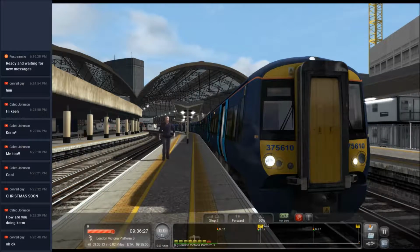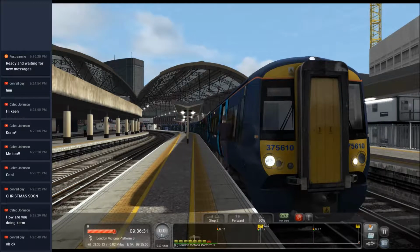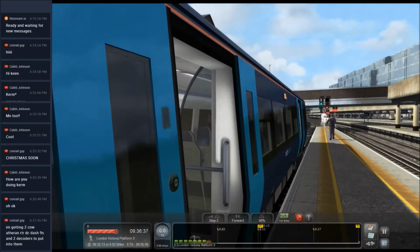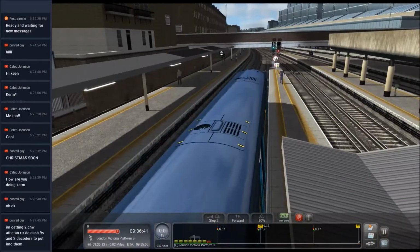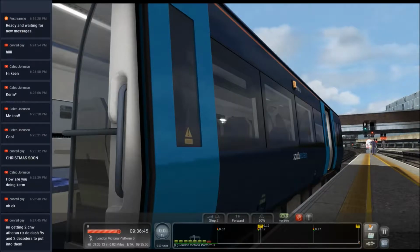We are, as always, going to aim for professionalism today. We're going to try to stay under all the speed limits. We are going to try to certainly not pass any signals at danger. We're going to try to get everywhere we need to be on time. It is a very sunny day. Nice little fluffy clouds in the sky here in England. Unlike outside where it has become night and snowy and cold and wintry. So, let us hope for success today.